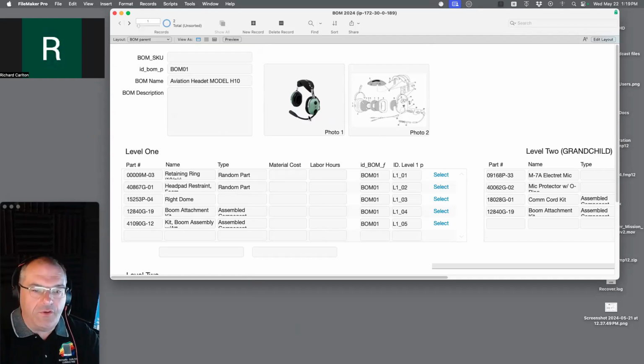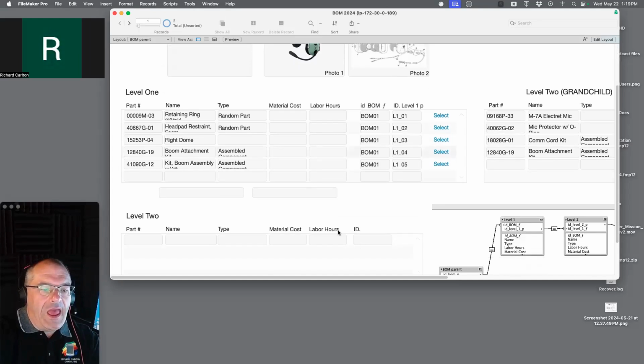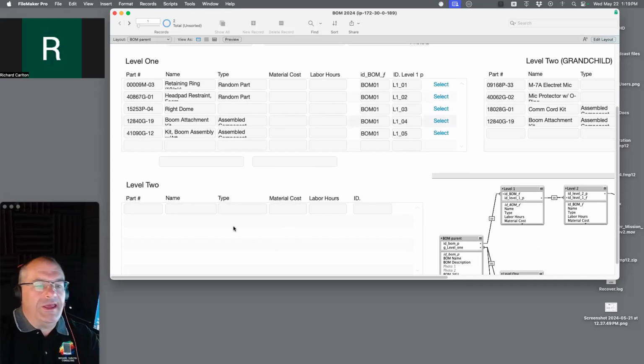I want to see the photos, the pictures, the containers, the name of it, and I want to see all the parts that make up level 1. Then I want to be able to drill down and see individual parts of these over here. So I press this, it sets a global here, and that displays really a subset in level 2, right?